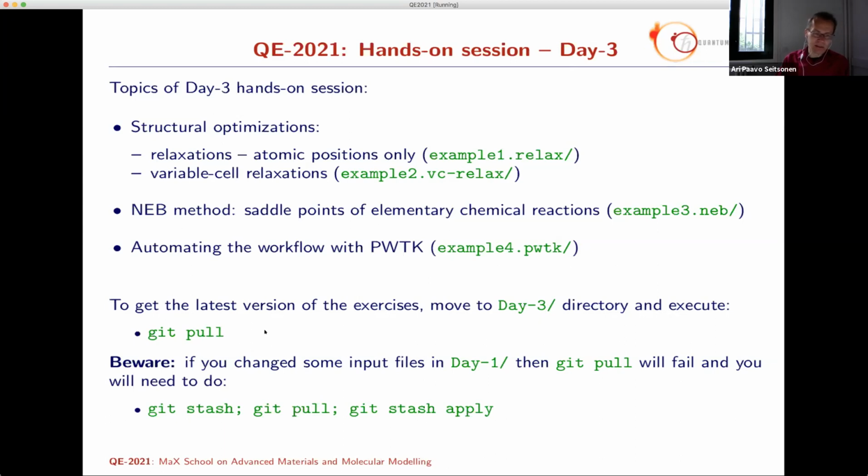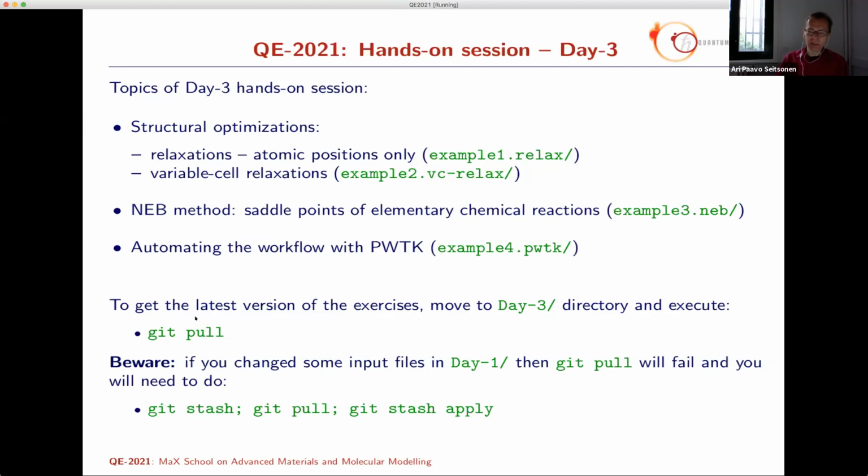Before we really start, I hope everyone remembers to do this git pull, just to make sure that you have the latest version. For example, this presentation PDF file was still modified yesterday. If you had modifications on some input files and the git pull complains, you can try these 3 commands. So if during day 1 or day 2 you had some changes, you might execute these commands instead of just git pull, and you should then be up to date. If you have any problems, then please report.